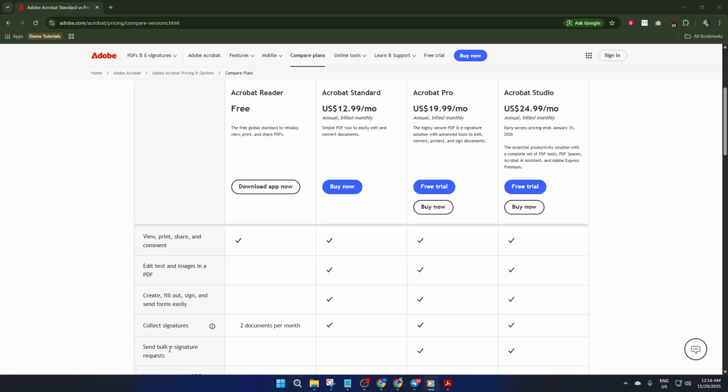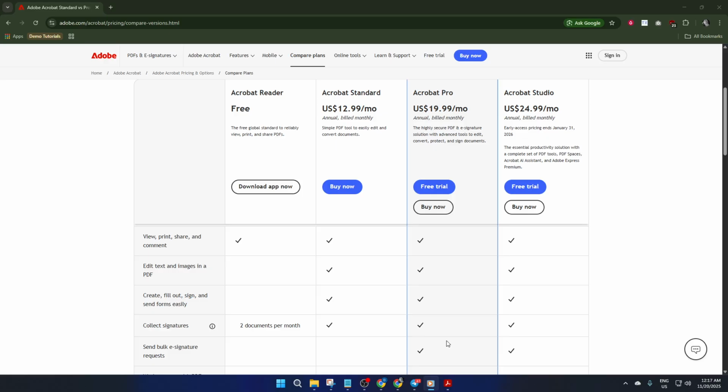It's like moving from filling out someone else's crossword puzzle to designing your own and hosting a tournament. Finally, let's dig into document organization and security features. Acrobat Reader, while solid for viewing, doesn't let you shuffle pages around, split a PDF into separate files, or combine documents together. If you're dealing with a lengthy contract and want to extract just the key sections, or if you need to merge several reports for a team project, Reader just can't do that.